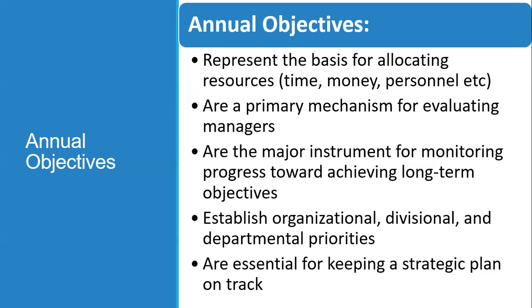So if we want to discern whether managers are on the right route to the attainment of an organization's long-term aspirations, it is these annual objectives that have been set for them that can be used as the standard to appraise their managerial performance. And so if their actual performance is deviating from the annual objectives that have been set for them, then we can look out for remedies to mitigate the situation. So that is the second point.